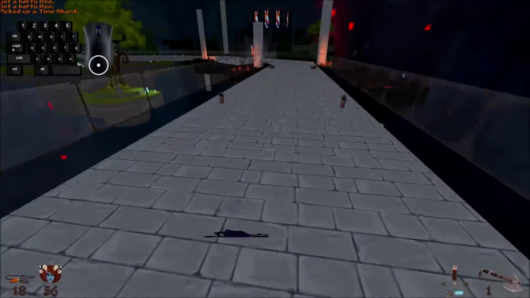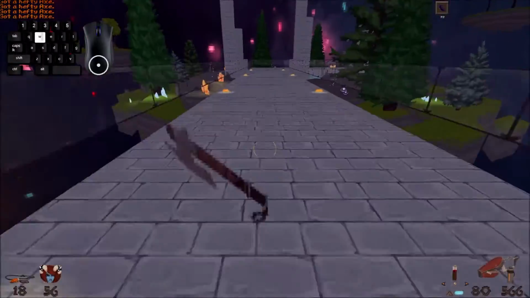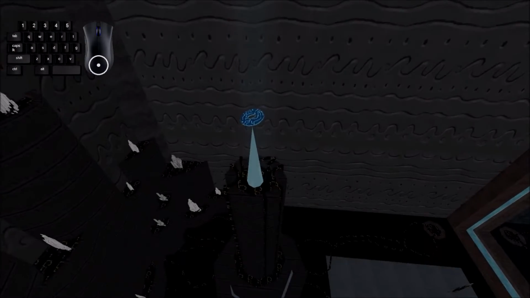And there's going to be an Amulet of Shadows right here. You use it right away as soon as you get it. And we sit and wait through this little cutscene.